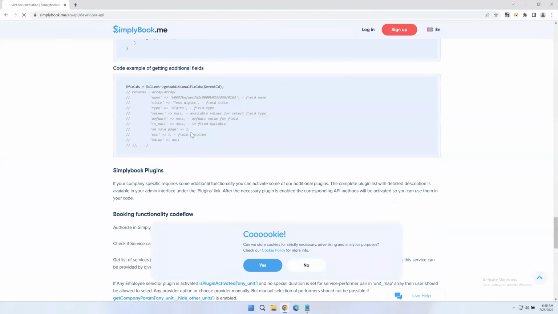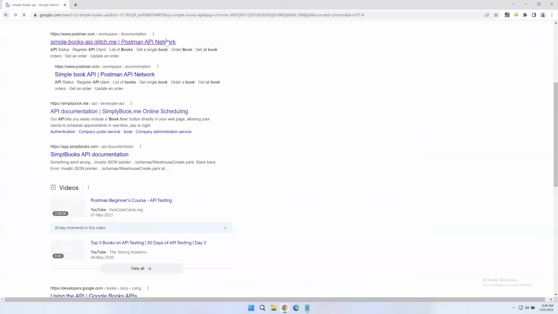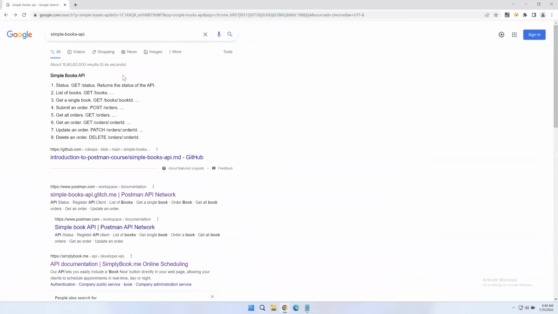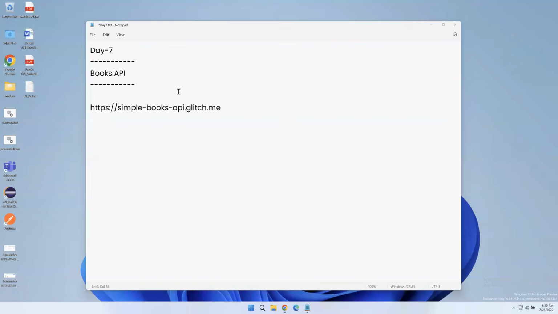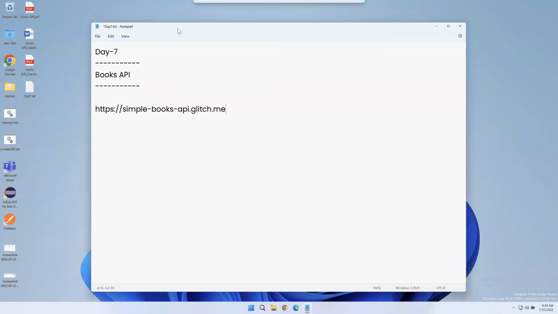Okay, so I think it's not this one. I got the documentation from somewhere. Okay, no problem. Let me just share the documentation so that you can understand it.